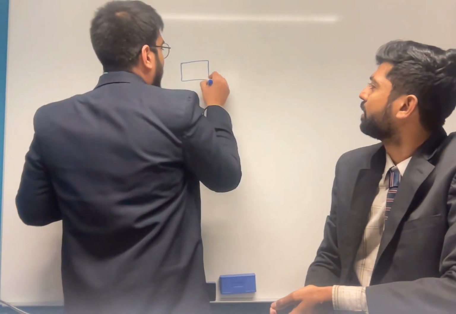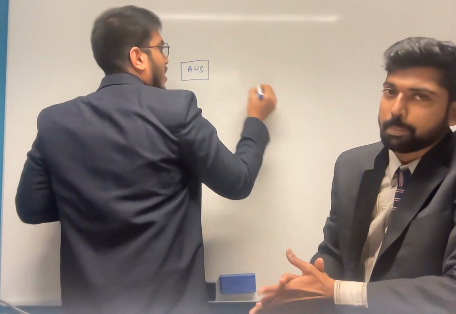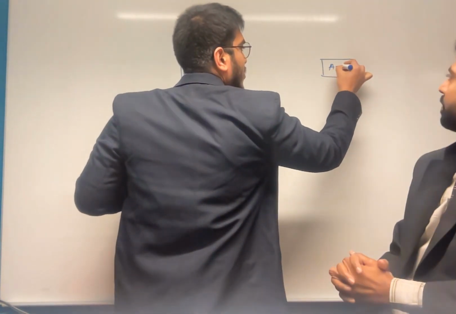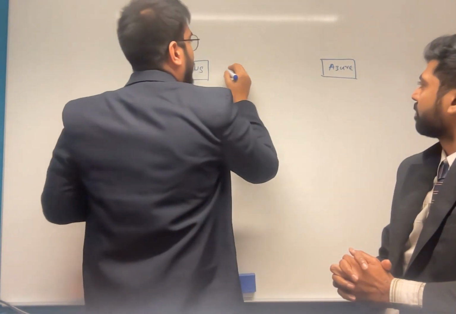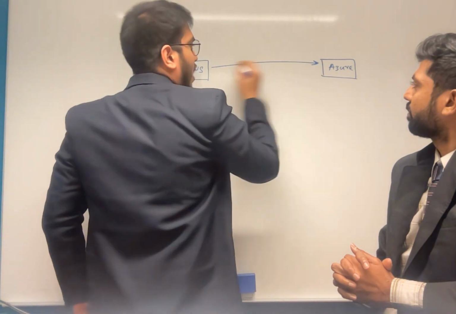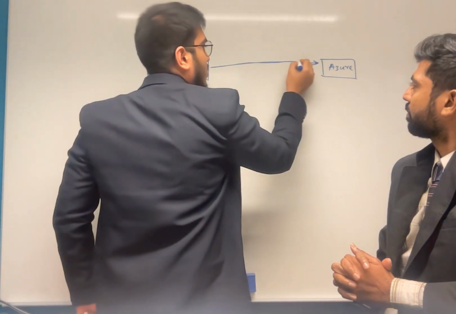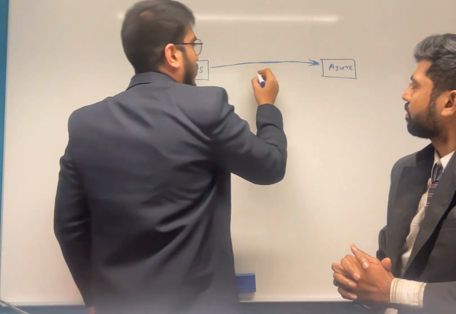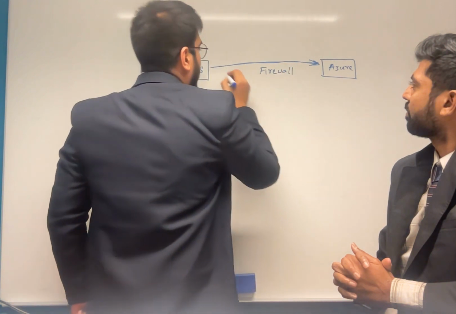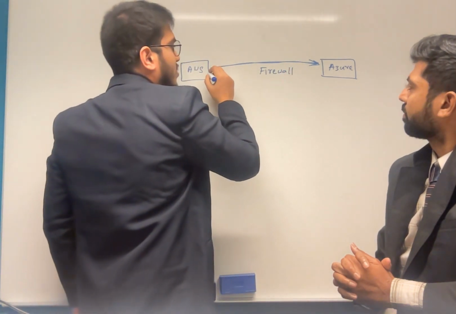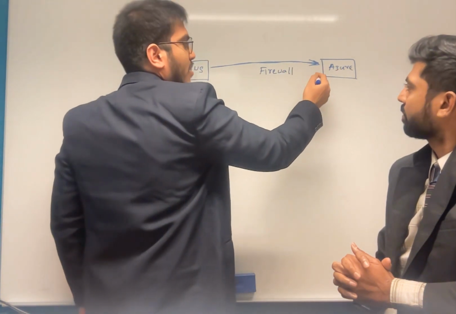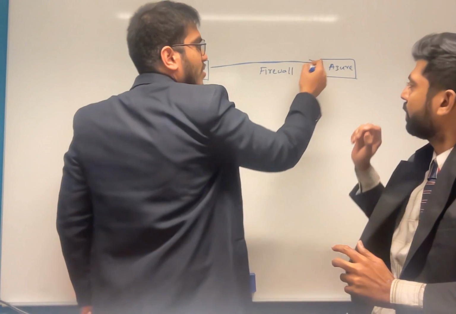Suppose this is our AWS account, and we have our target over here, which is in Azure. So what we do, we create a private link between them. It's not bi-directional, it's unidirectional. We are opening the firewall between them. So any request which you make from AWS goes to this private link and reaches our target, and the request will be raised.